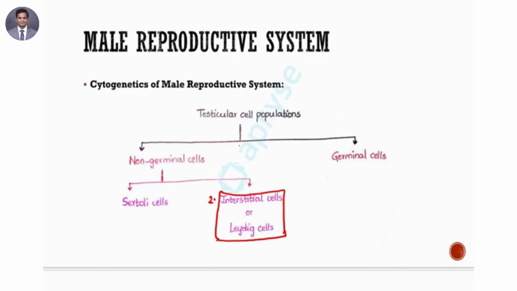So Sertoli cells are regulated by FSH, which means there is an interaction with the follicle stimulating hormone, which results in the stimulation of the Sertoli cells. Sertoli cells eventually nourish and structurally support the developing sperm cells. This is important because it helps in the proper maturation of those sperm cells.